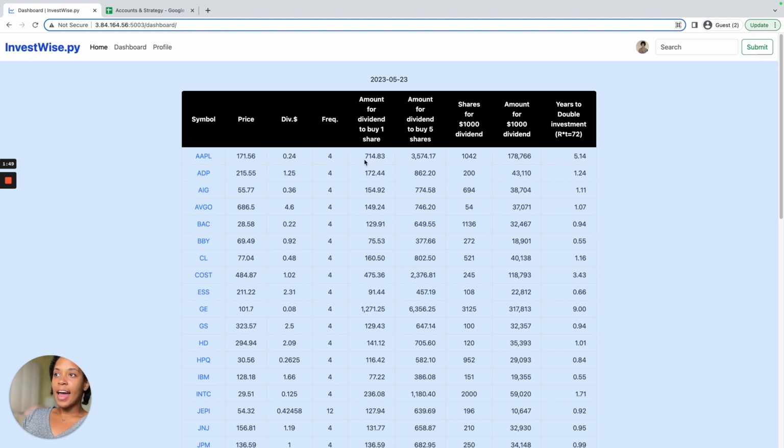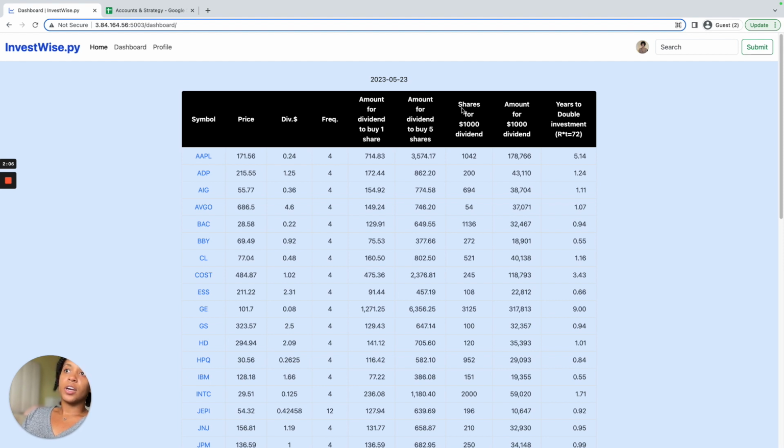So I need to have $714 for the dividends to buy one share of Apple. Then I wanted the 5 times amount for that to buy 5 shares, right?